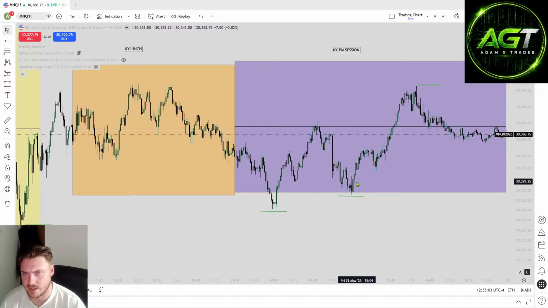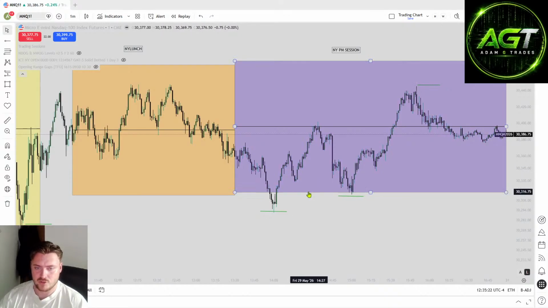More PD arrays are incoming. We're going to talk about daily bias, weekly bias, and how we can actually use price from a daily chart to help us navigate the roadmap that we are currently looking at. I see this all as a map. It's all referred to the algorithm. We want to know what levels the algorithm looks at, and it also looks at daily levels to react off.